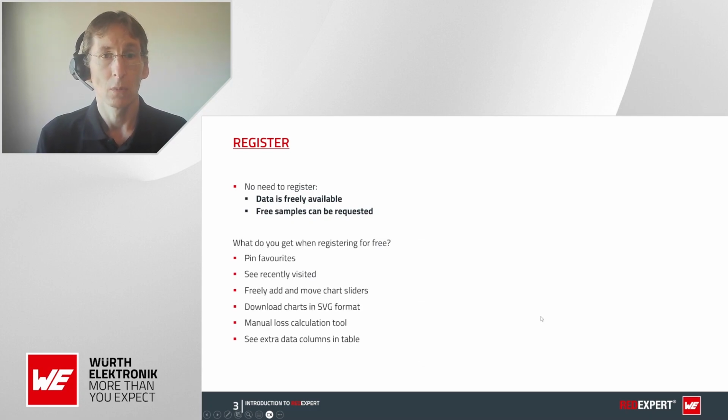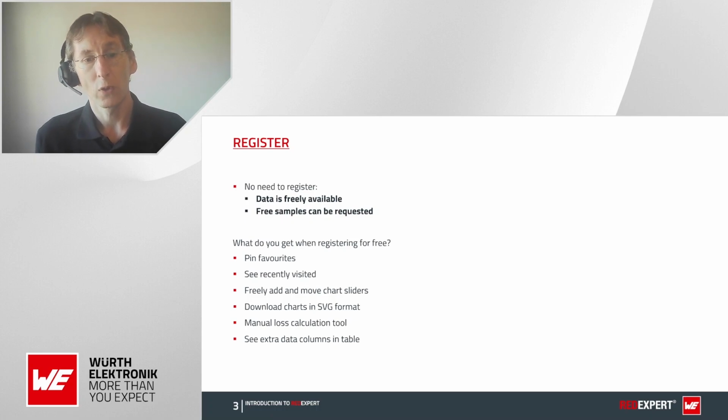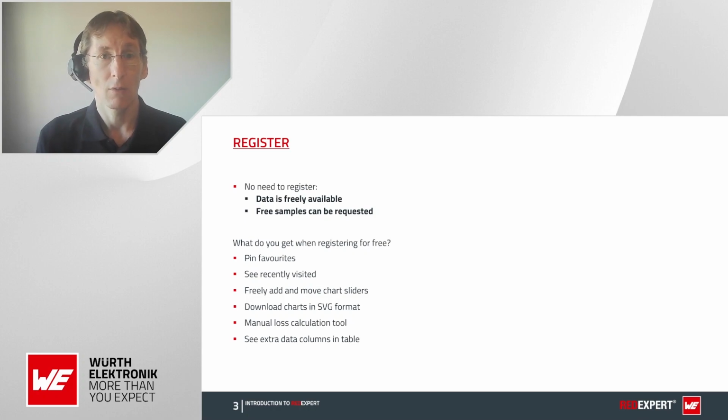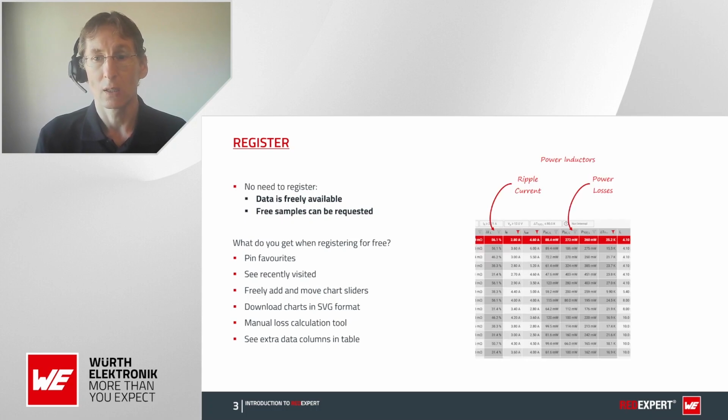At the same time, you get some things when you register for free. There's no sign-up fee or anything. You can register for free with your email. What you get is that you can pin your favorites, see your recently visited, freely add and move chart sliders, and download the charts. You also have extra tools available and can see extra data. For example, in power inductors, you will see extra columns that show you the delta ripple current, your losses and your temperature rise.